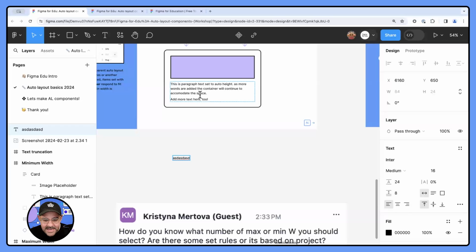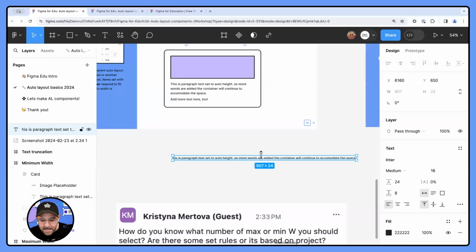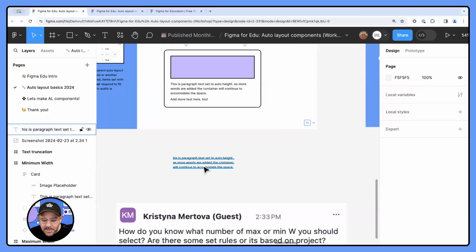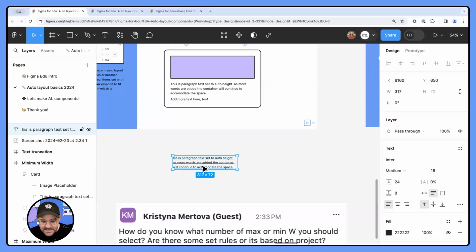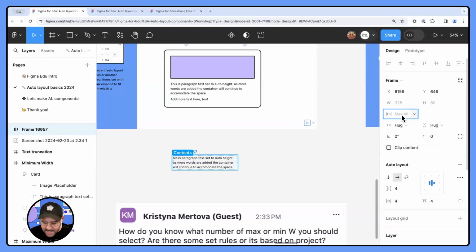So let's say a font size of 16, and basically I will apply a maximum width of 16 times 32. So let's see if this is in an auto layout frame. I'm going to apply a max width of 16 times 32, and I believe that's about 512, right?